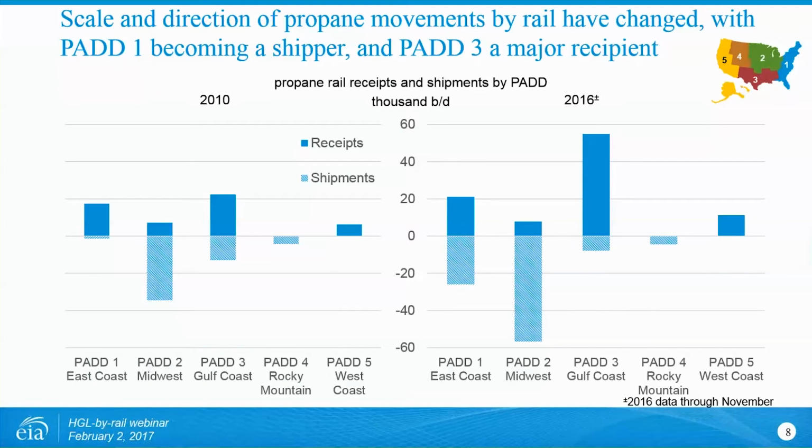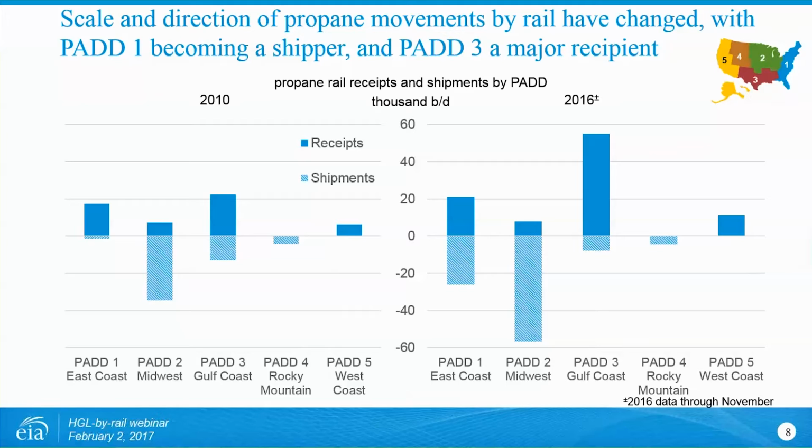So just drilling down on the impact of rail and how these numbers stack up, what you'll see is in 2010 on the left-hand side chart, you see, for example, pad 1 as being primarily a recipient of, and this is propane only now, so this wouldn't be too much of a surprise to those of you who use propane for heating or who work in the propane industry. Not too much pipeline capacity, especially into places like New England or the Florida Panhandle, and rail serves a good purpose for moving product there.